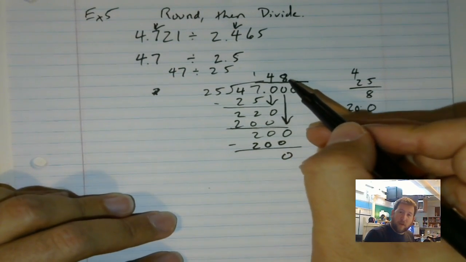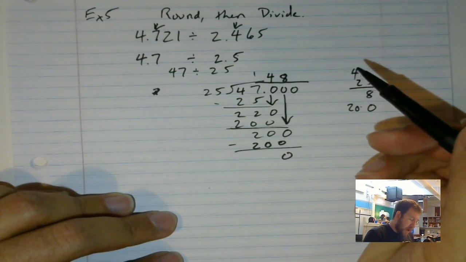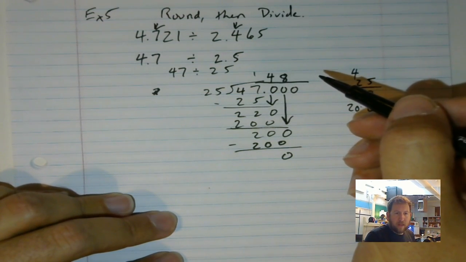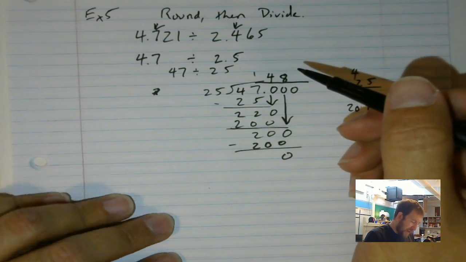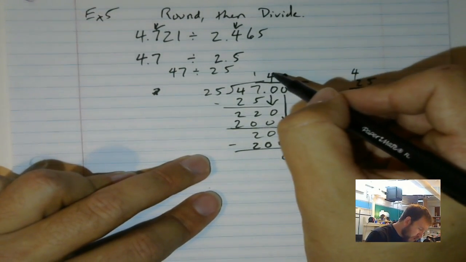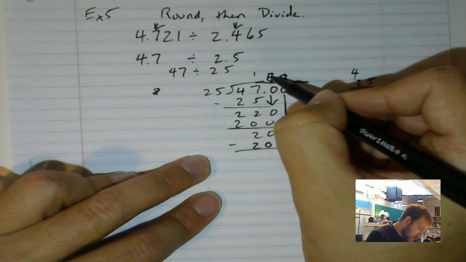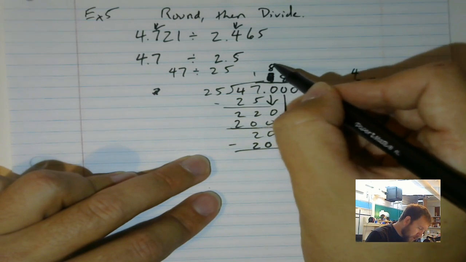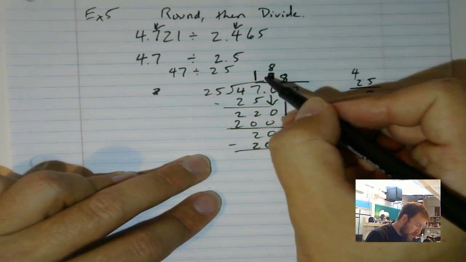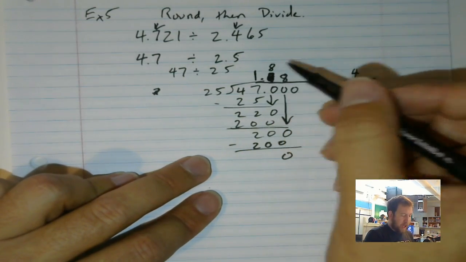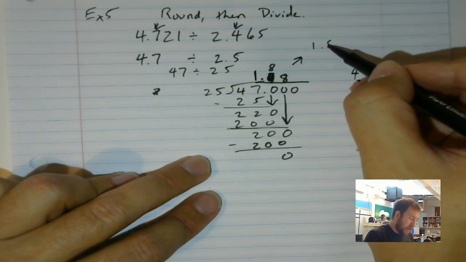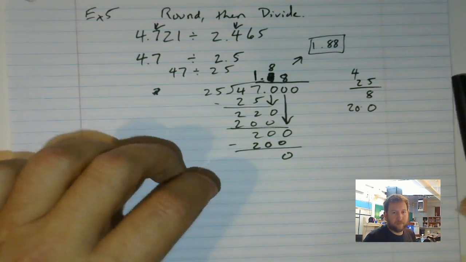So my answer of 148? Not quite. I'm going to need to bring up my little decimal point a little bit higher. But that isn't right. So I made a mistake somewhere. Because here I wrote a 4, and I really should have written an 8. Sorry about that. So I really have 188, but I need to move that decimal point up a little bit higher. So I have, not very beautifully, but you know, I make mistakes too, 1.88 as my answer. All right, good luck.